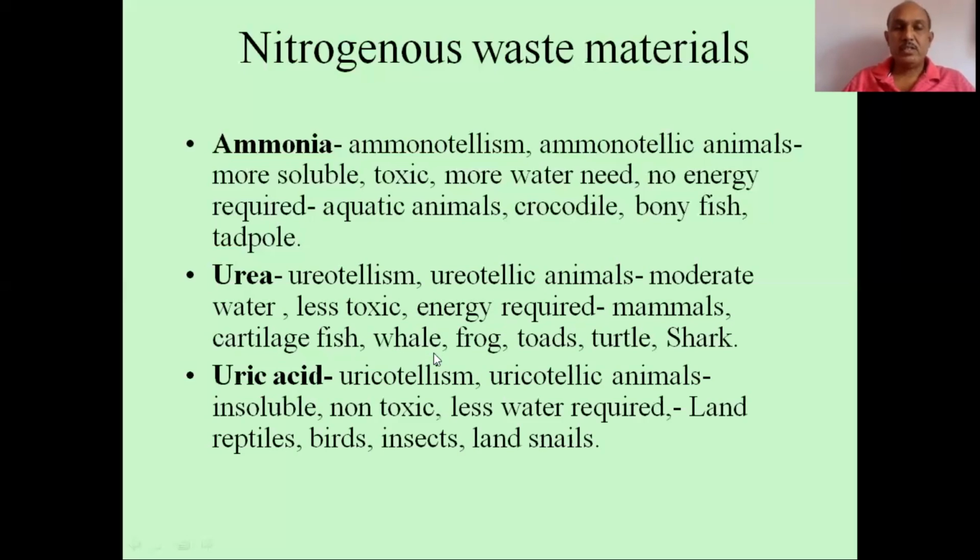Uric acid, uricotelism: the process of removal of uric acid is called uricotelism. Animals which remove uric acid as a waste are called uricotelic animals. Uric acid is insoluble, so therefore not much water is required. Non-toxic, less water is required, okay, but more energy is required. Examples: land reptiles, all birds, insects, and snails.